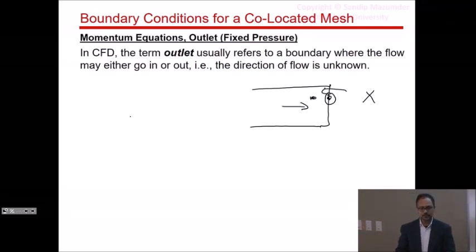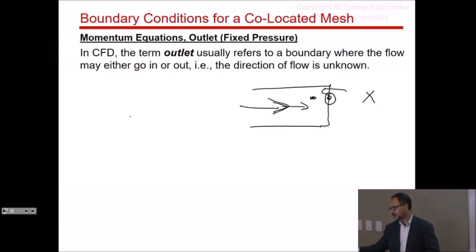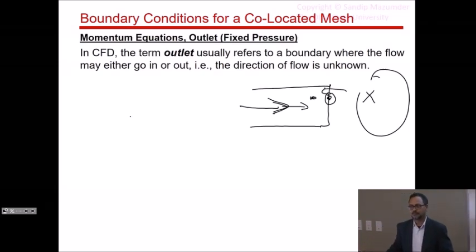If you think about heat transfer, if gas is going out this way, then I don't really need to worry about if there's a fire burning there. That fire has no effect on this gas that's flowing out through the pipe. But if I now say this is coming in, then I have to worry about, wait a minute, what temperature is this gas coming in at? I need to know, otherwise my calculations will be all wrong. But generally we try to set up the outlet such that such a thing doesn't happen. But our formulation allows for that.